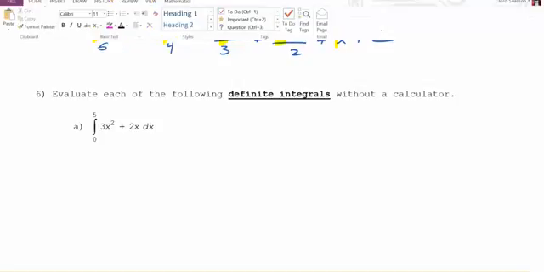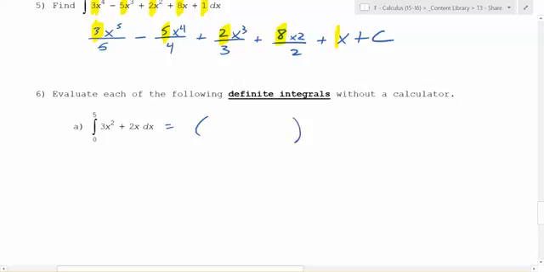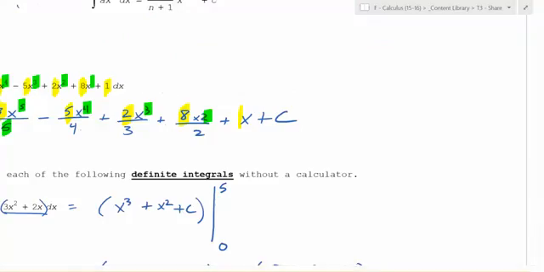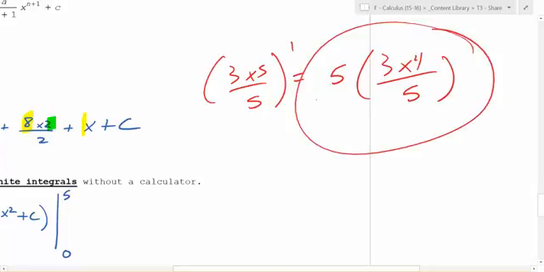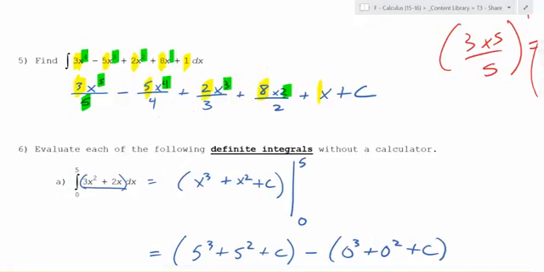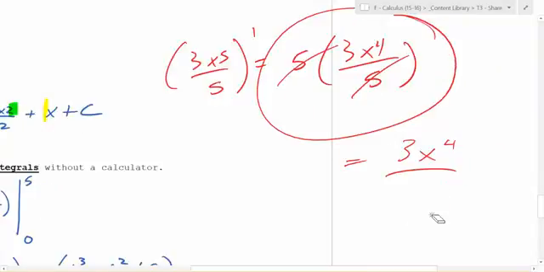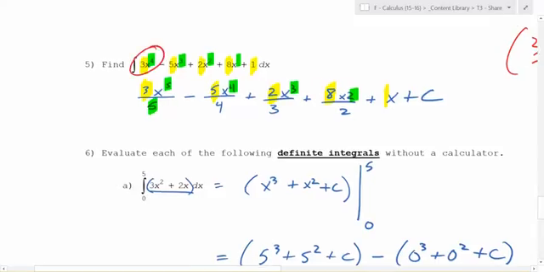Nick, what's the indefinite integral here going to be? What's this going to be equal to? The derivative is that. The derivative of what is 3x squared plus 2x? The derivative of what is 3x? If you do the derivative of 3x to the 5th over 5, you drop a 5 to the front, and then it's 3x to the 4th over 5. What cancels there, Nick? Yeah, so the 5's cancel, leaving you with 3x to the 4th, which is exactly what you want right there. The derivative of that is this.